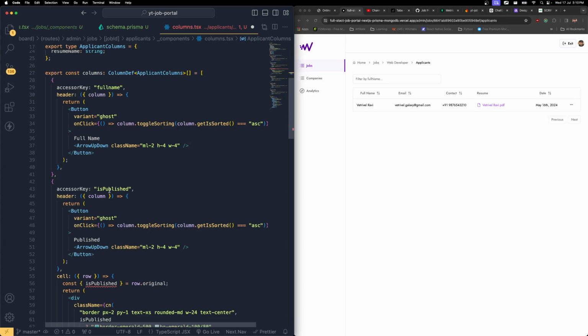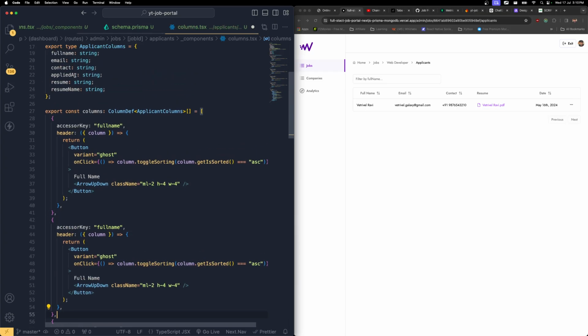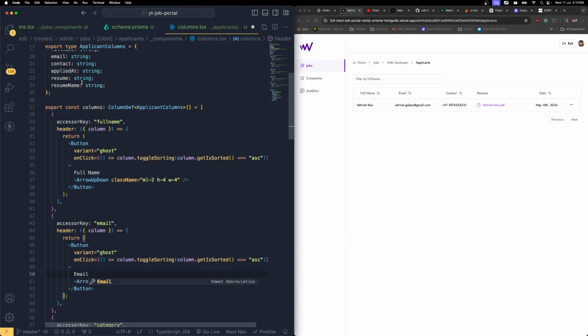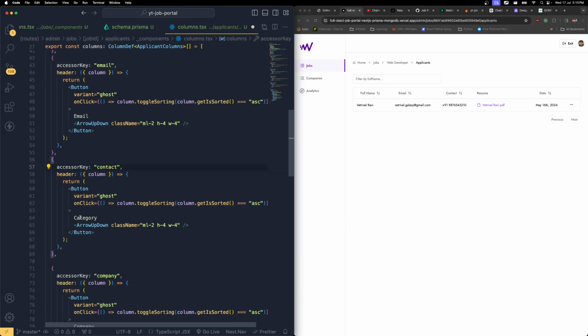Let me copy this and replace this. Instead of full name, this is going to be the email. So paste it and change this to email. Then we need to bring the contact number, right? So let me copy the contact and supply the category. Instead of that, I'm going to say contact.